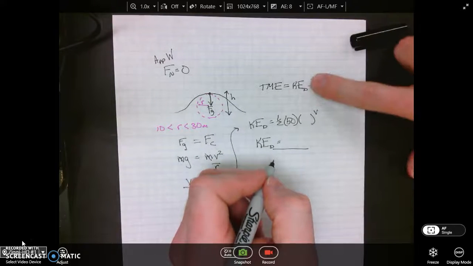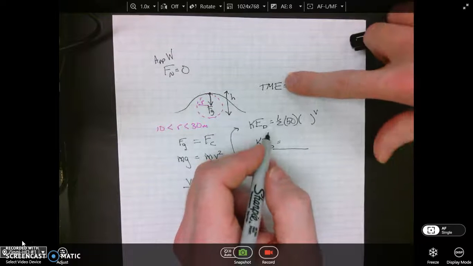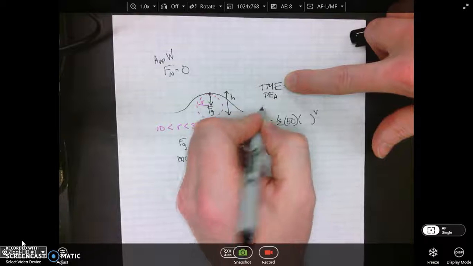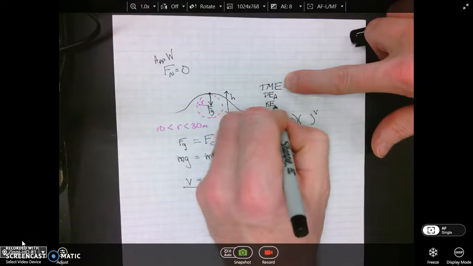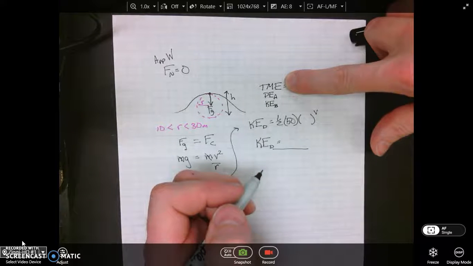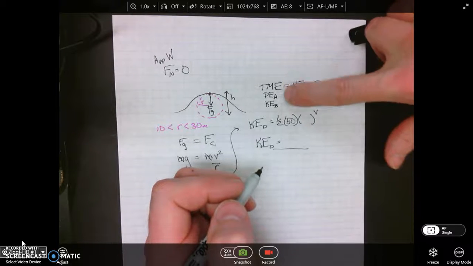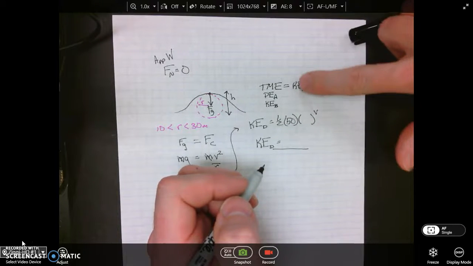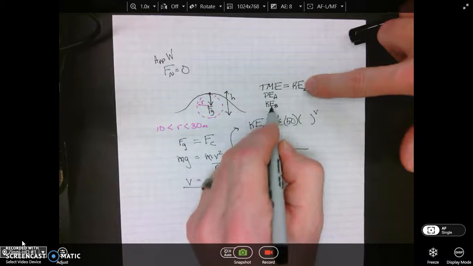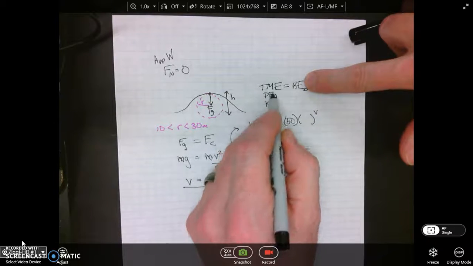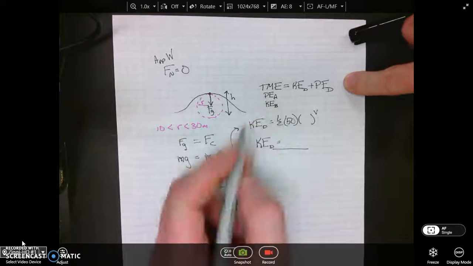You can plug that back in here. The total mechanical energy, that's the same as your potential energy at point A. It's also the same as your kinetic energy at point B, or the combination of kinetic and potential at point C. But that number equals these two put together. So plug that in. You know these two values. And you can subtract this kinetic energy at D from the total, and that'll give you the potential energy.